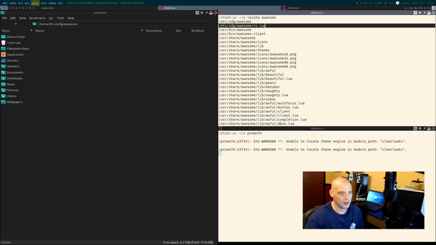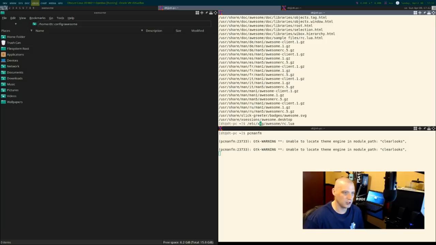We need to copy that. So I'm actually just going to highlight it since I've got my mouse on it already. And middle click on the mouse copies it. See how all of a sudden it just pasted that right into the shell here. And I'm going to copy that file. And then we need to type the location where we want to copy that file to. So .config/awesome. And right here, now we have rc.lua.